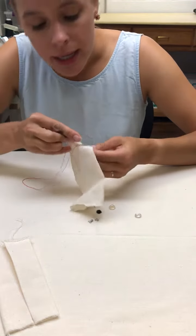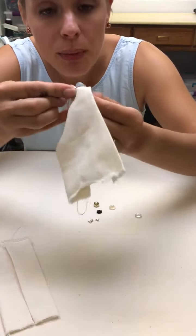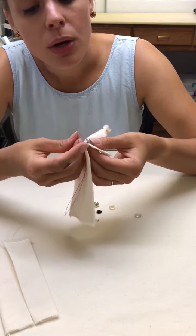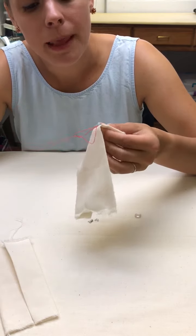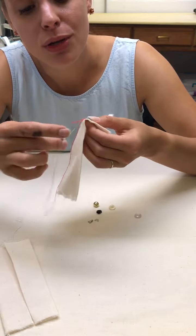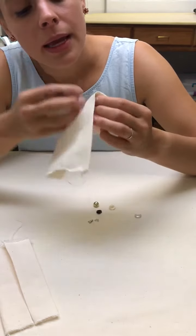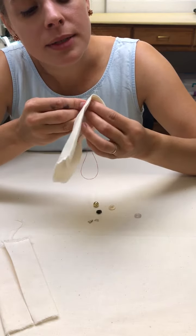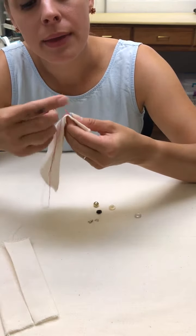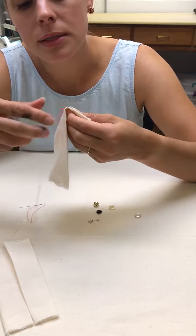What I like to do is slide the button through the threads that we've stitched, and then just like we've knotted off any other time, we're going to stick it through that hole, pull that one tight, and then this is tricky, you can do 2 at once, pull it through the hole again. And then just to be safe, I like to do it once more. Again, sticking the needle through the threads and then through our loop, making sure that all of the threads are clean and smooth.